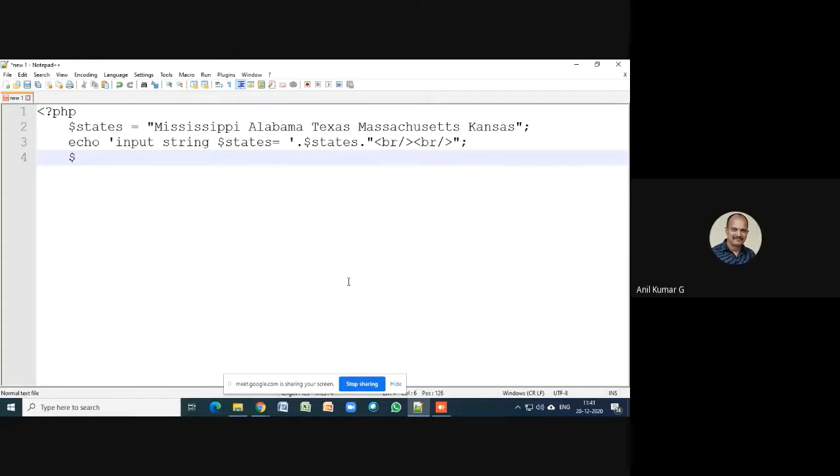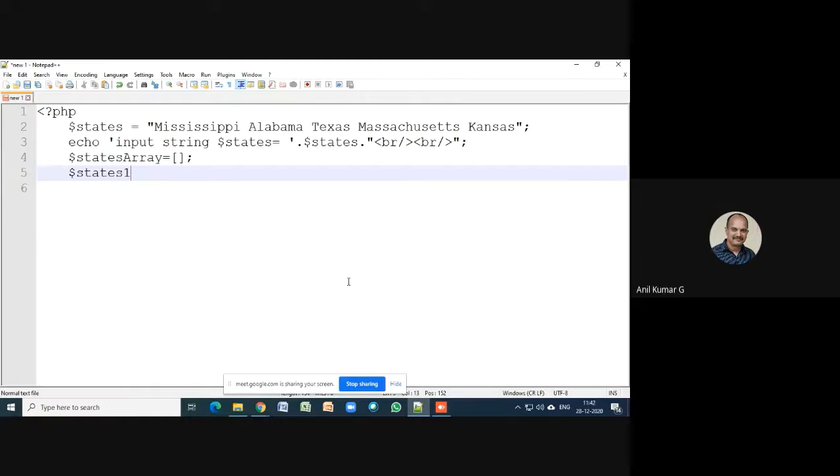We call it states array. Then we are going to convert the input string into substrings.